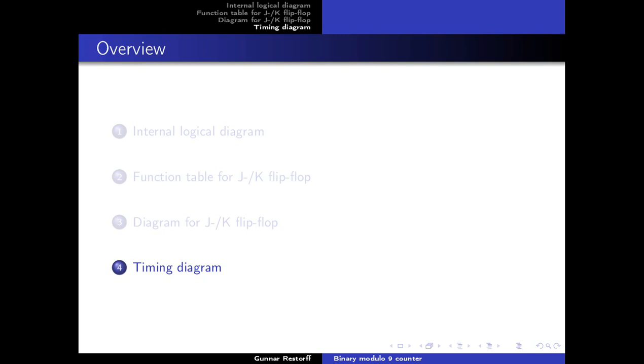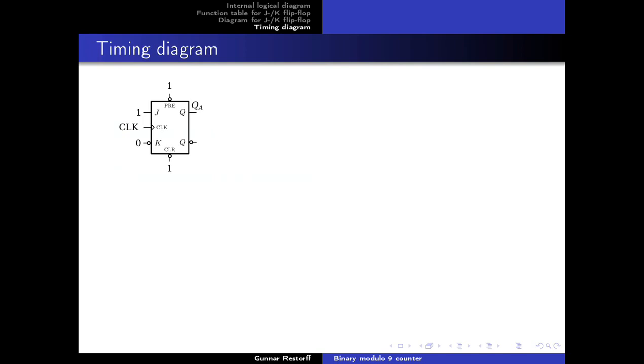Fine. Now we want to look at the timing diagram when using a clock. So first we look at the simple JK flip-flop, and we set the negated preset and negated clear input to 1, and then we look at a clock pulse, and it's positive triggered.